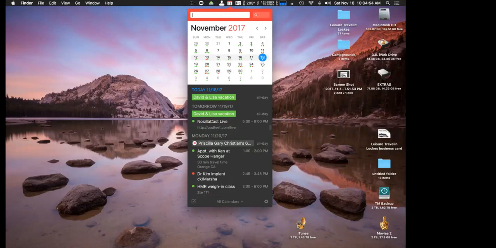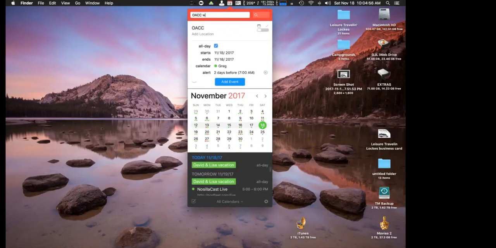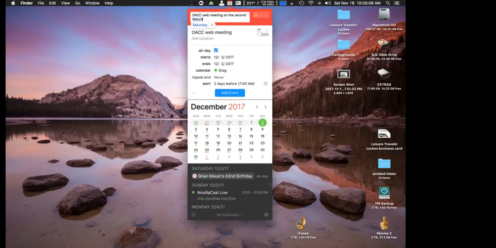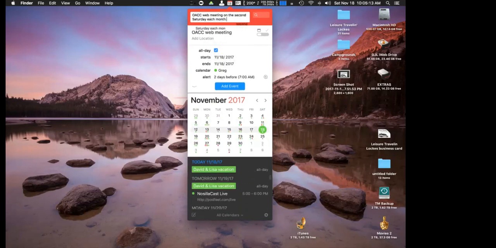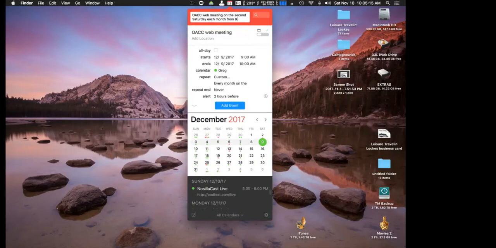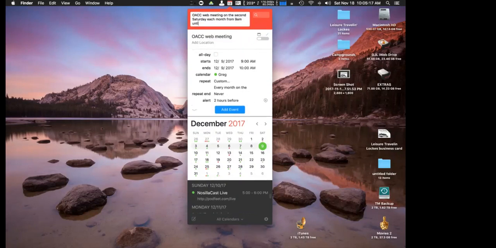So I can say OACC web meeting on the 2nd Saturday each month from 9 a.m. until noon. And as you can see, it's populated that information in there for me.